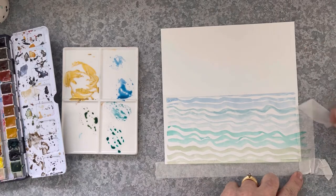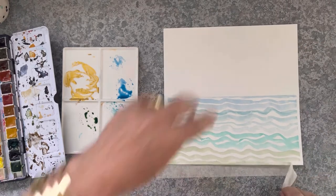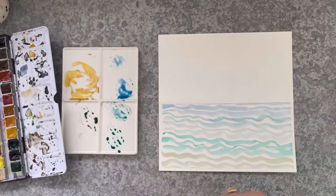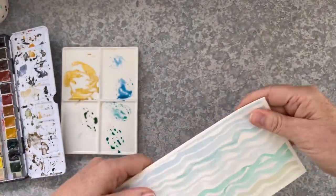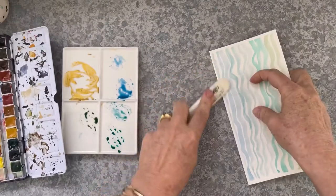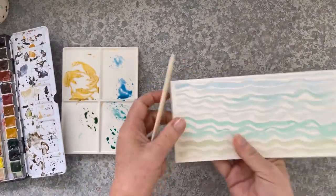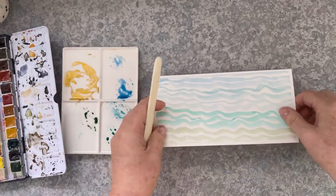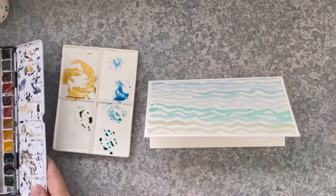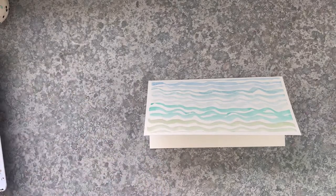Now this couldn't be easier painting, and it's also good practice for you to do some wavy lines in different colours. Now I'm using my bone folder just to flatten that out. You can see how the border really makes it look as though you've taken a great deal of care with this piece.